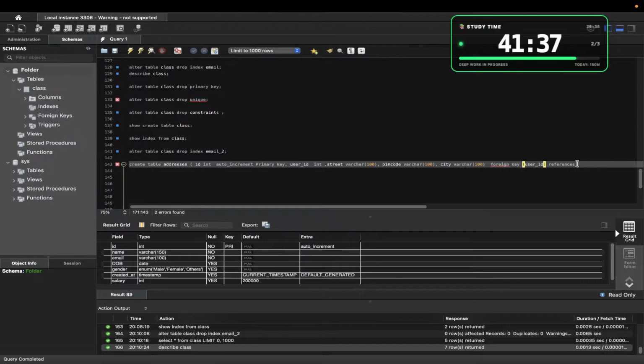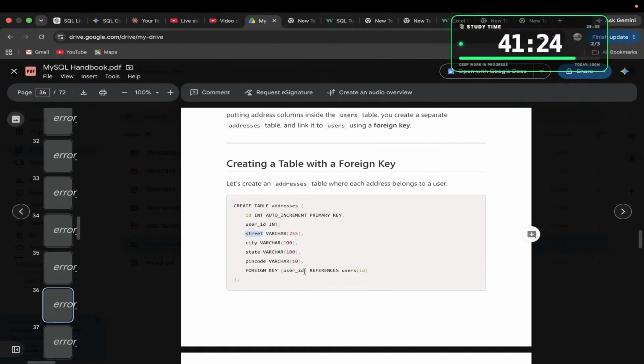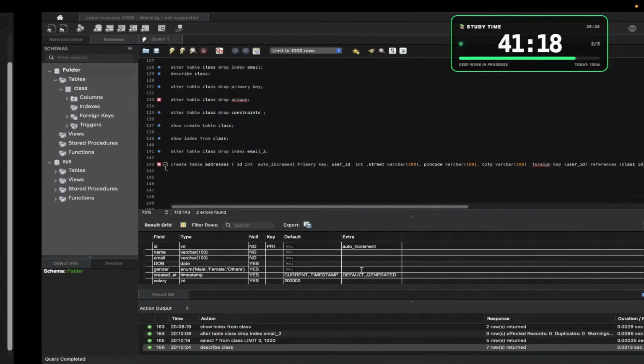First of all, we have to mention the table, right? Class ID, this how, right? Is the syntax correct or not? Foreign key, user ID, references, user ID.